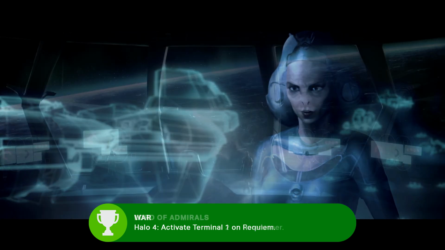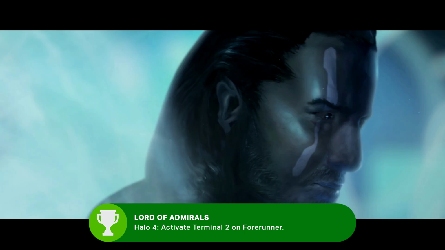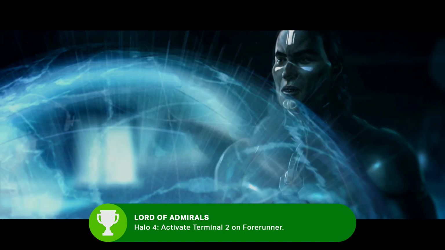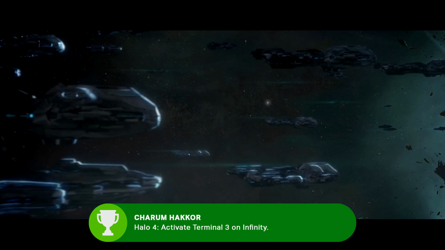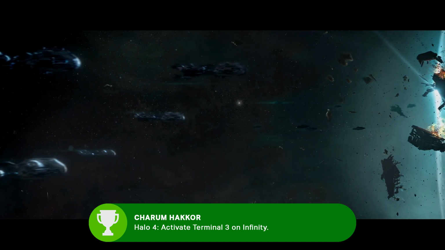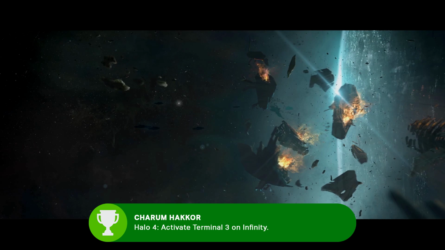with the Flood. Terminal 2 gets you the Lord of Admirals achievement, the title taken from the commander of ancient human forces seen in the terminal. If you're interested, his name is actually Forthenko. Terminal 3 gets you the Charum Hakor achievement, named for an ancient precursor world that humanity made their home base towards the end of the war with the Forerunners.